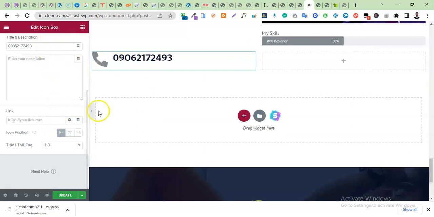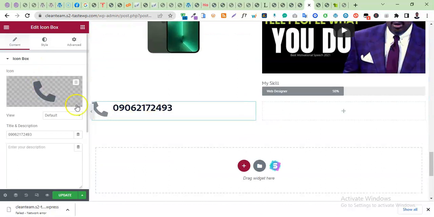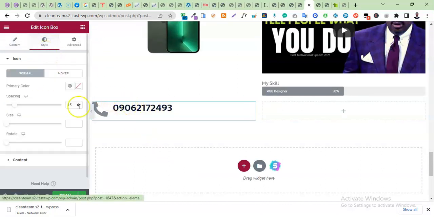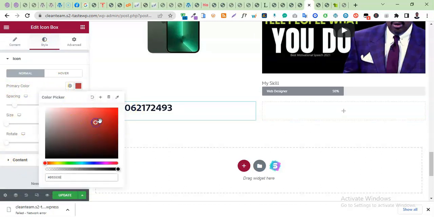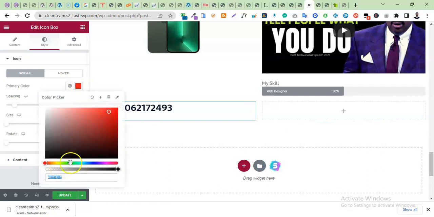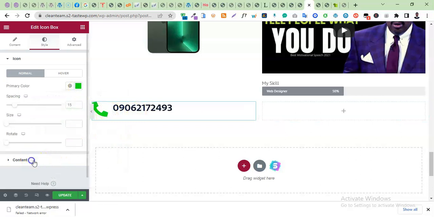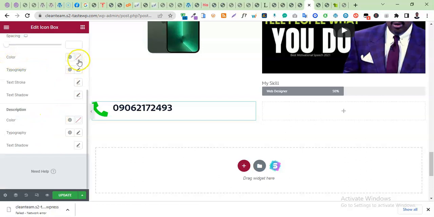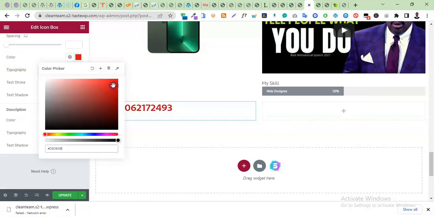So I can also change the style of this. Now, changing the style of this one, I can just click on this place. Now, this primary color, so I can just select something like this if I want. You can see that the icon color is changed. Depends on what you want. Basically, you can make it green. Now, the content, which is this one, the color of this one is going to be like this, or maybe let's say black, so I change it to black.